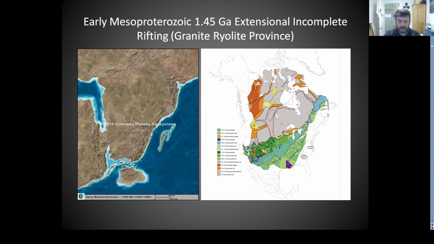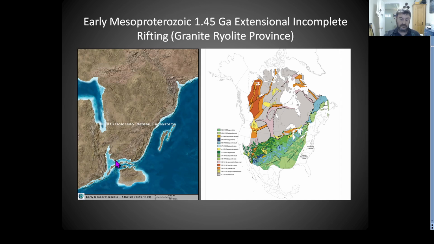So what we think happened is a new rift zone began to attempt to form here. It just never made it. And so what happened is you had the initial melting and decompressional melting of the lower basement of the crust, and it got injected into the upper levels of the crust and produced a massive amount of felsic rock, meaning granites. And when they did erupt, they produced rhyolitic lavas, which are very felsic and explosive. So this is essentially what we call possibly a failed rift system. In other words, a continent tried to break apart in here somewhere.